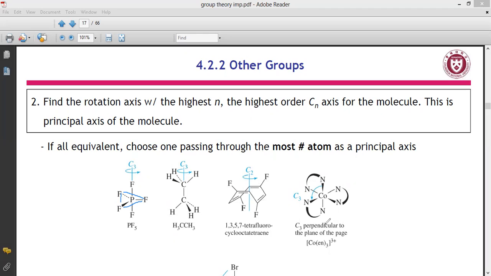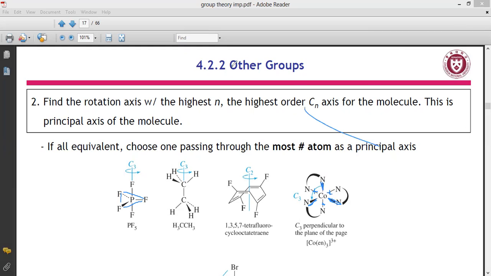If you see this molecule, I have shown you, this is the actual structure. So in this molecule, if you see, it has also a C3 axis present. तो यहाँ पे जाके ये इधर जाएगा. अगर आप इसको ध्यान से देखेंगे, यहाँ पे मैं इसको कलर करूँगा. This one and this one are in the same plane, and this one I am just crossing. This one and this one are in the same plane. Okay. So you rotate this molecule by 120 degrees and you find this equivalent structure. That is why this molecule has the C3 axis present.